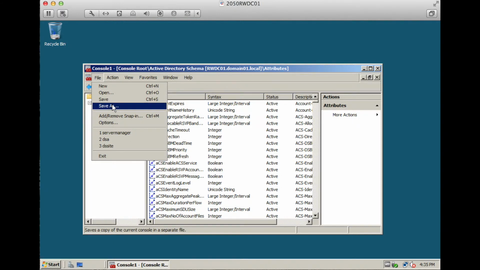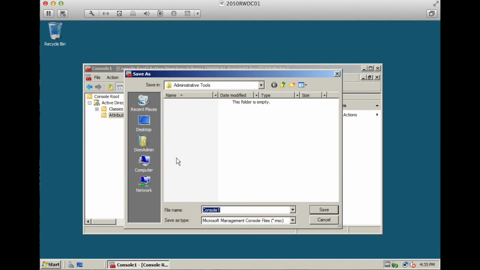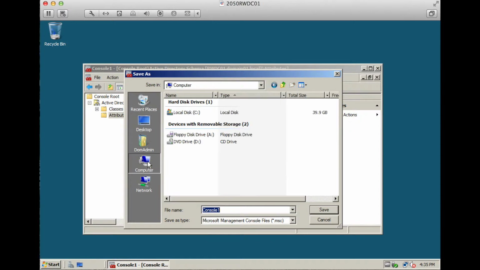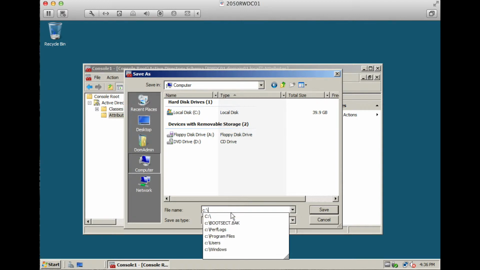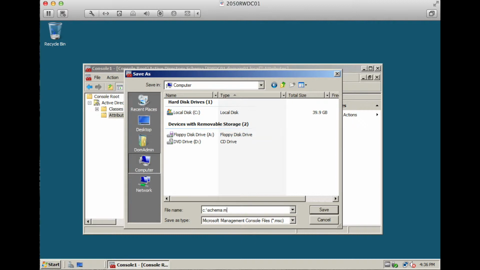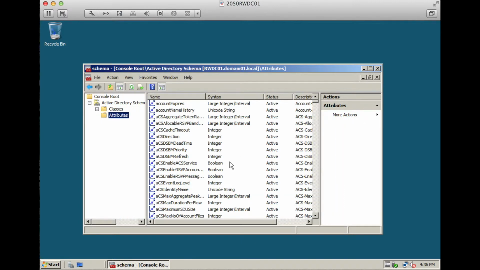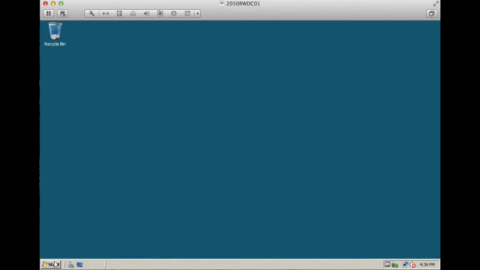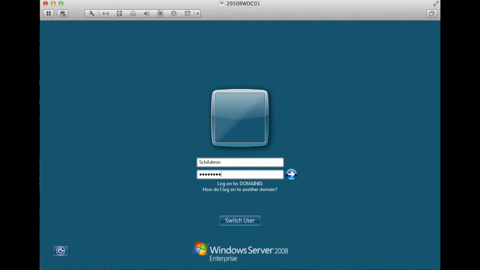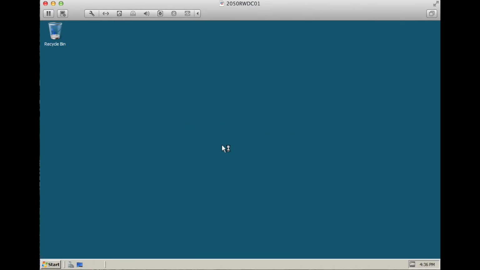So now in order to make testing the other two accounts easier, we're going to save this under the C drive as C:\schema. Now I'm going to close out of this, log out, and log back in under the schema administrator account, still all on the same computer.